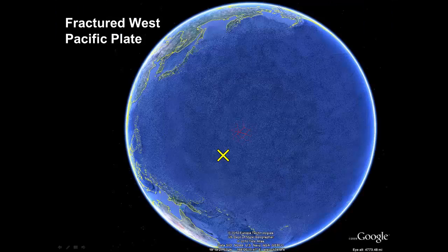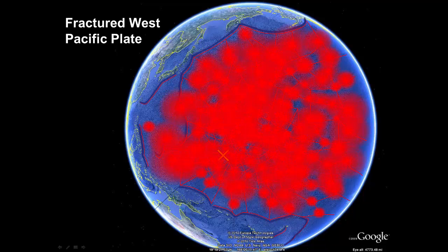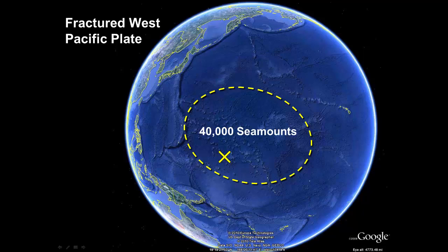As stated, the Pacific hydroplate and mantle below were severely fractured as they collapsed and subsided. This exposed many deep fissures to the surface, and magma above the crossover depth spilled out en masse over the face of the Pacific plate, which essentially buried it under the expanding rising magma. The western Pacific has over 40,000 underwater seamounts that are at least 1 kilometer high, or 0.6 miles high. That's the highest concentration of volcanic seamounts on Earth.